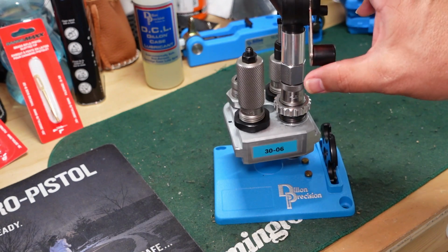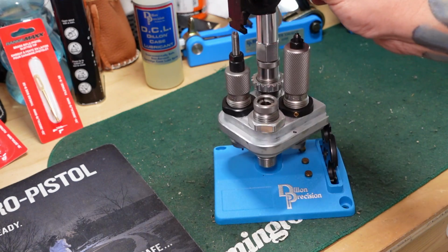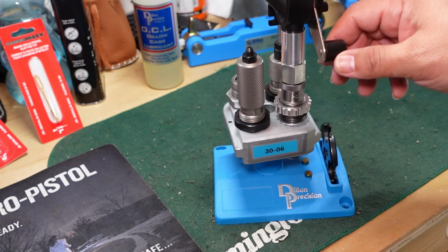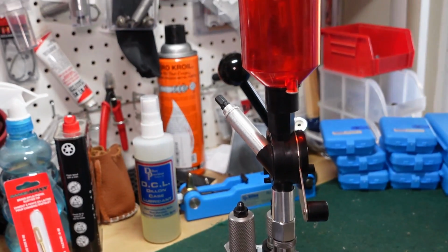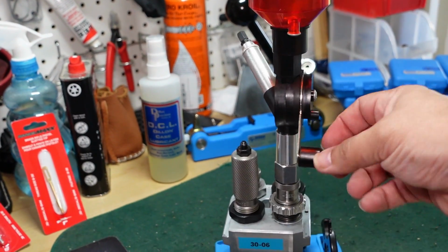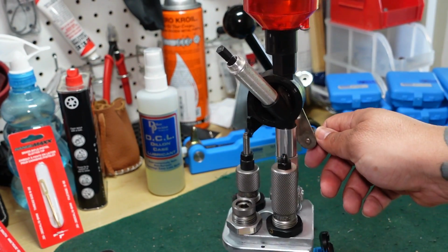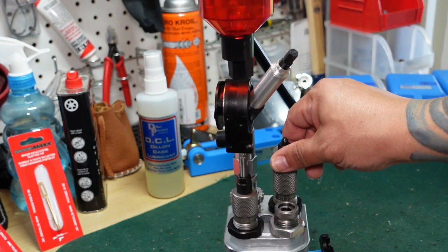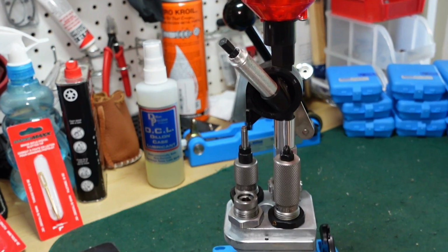This is the basic powder measure. It's very easy to set up. It's plasticky, but it is very consistent. And when I'm reloading and the case turns into the station, let me show you the powder measure. You just drop it and move on to the next station. And this is, I believe, an RCBS seating die. It's very, very reliable.